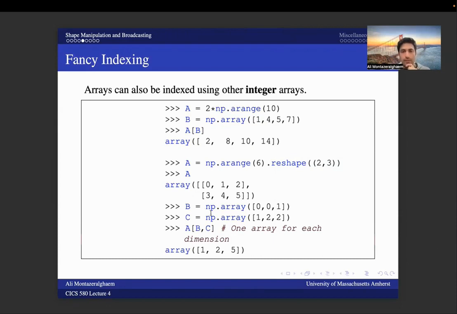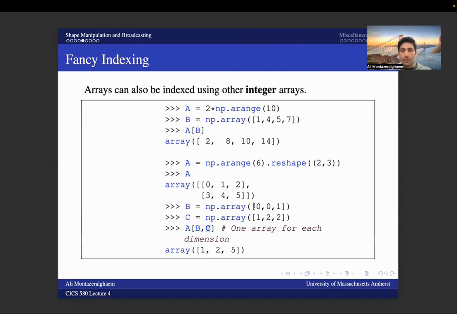So if we want to access the first row and the second column, right? We can have two integer arrays. For example, here b, which is a one-dimensional array, 0, 0, 1, and c as the columns that we want, 1, 2, 2, and then pass b as the rows and c as the columns.